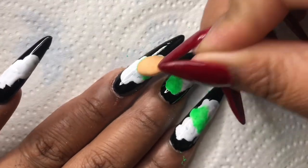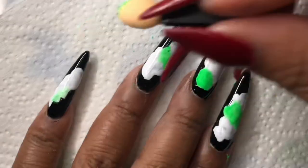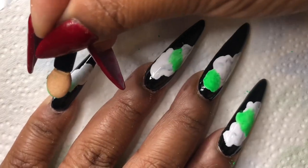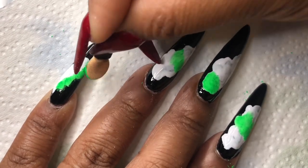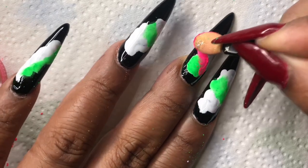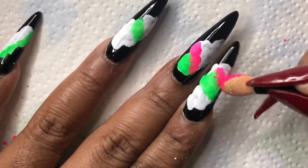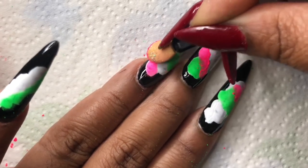I'm still not sure what to do after this to keep my pigment secure, so if you guys have any tips let me know. In this video I just went over it with clear acrylic because I really didn't know what would happen — last time I tried to use a top coat it smeared everywhere and it was just a hot mess. Please, if you've tried this, let me know what works for you.